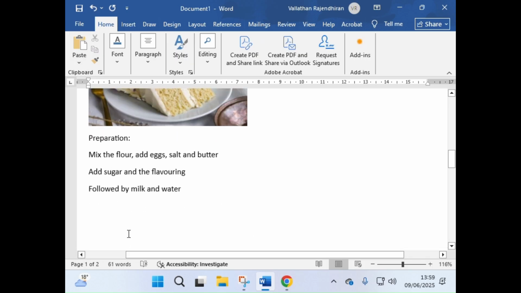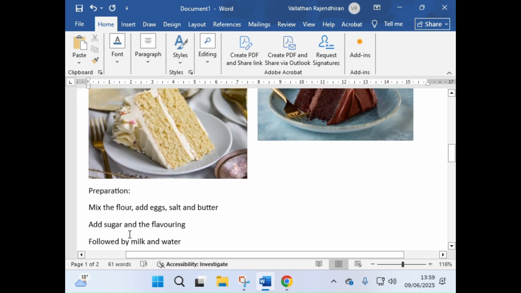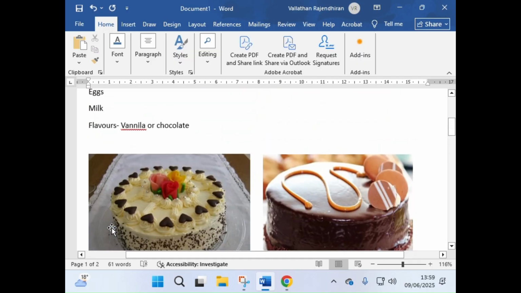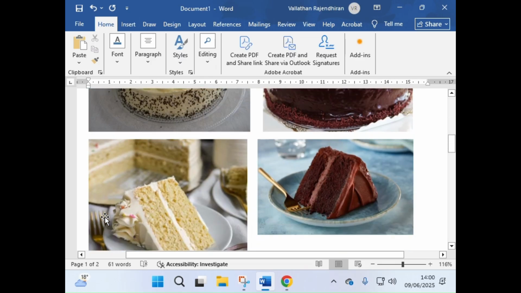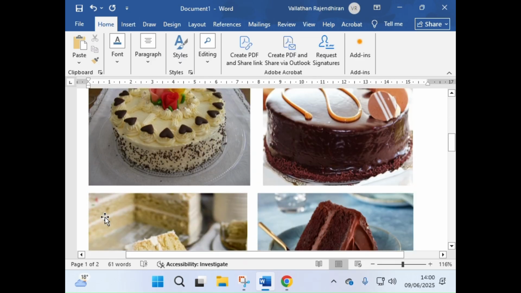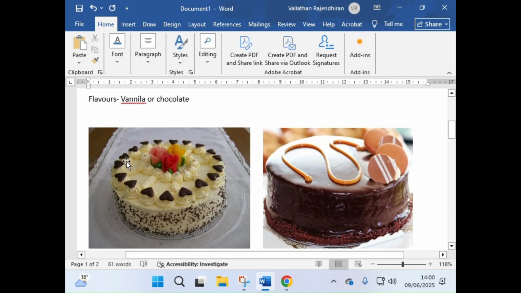Now I'm going to worry about formatting. When I say formatting, it means I want to make it colorful, and there are a lot of options now. Last time we only saw certain features. We'll do the same and we'll see something additional. Okay. Now, out of these pictures, I don't like this picture maybe.